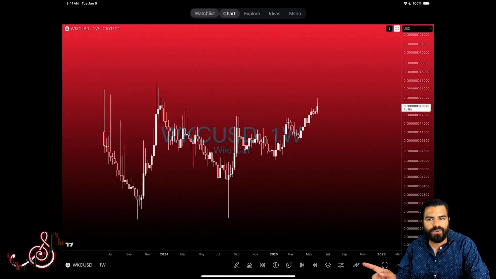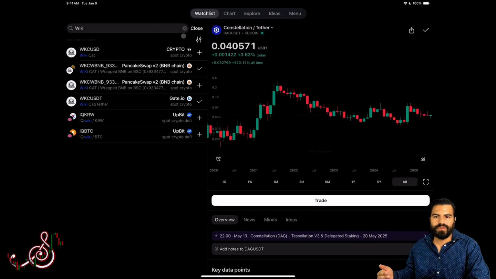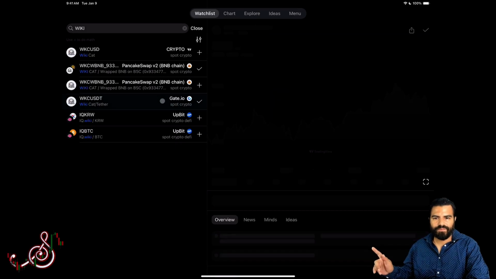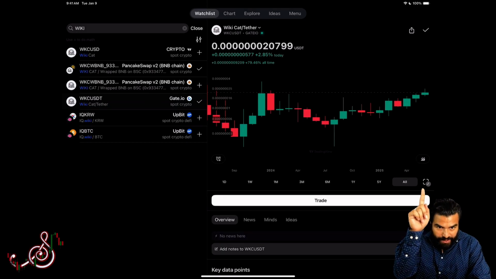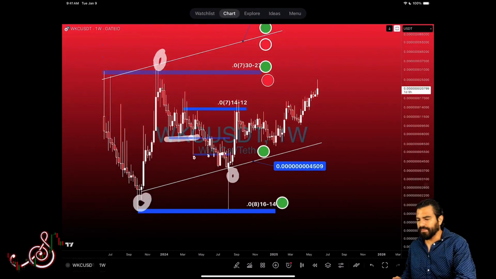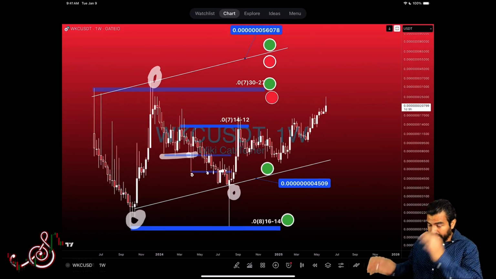So if I go to my watch list, it'll be there, and it'll show which one I'm doing this on. I'll leave both of these, although today we're looking at Gate.io because we're no longer looking at unwrapped. Okay. So under Gate.io, I'll click on this, and then I'll click this little expand icon right above my head where my finger's touching. That's the one. The chart will open. Okay, I am bullish on this crypto.